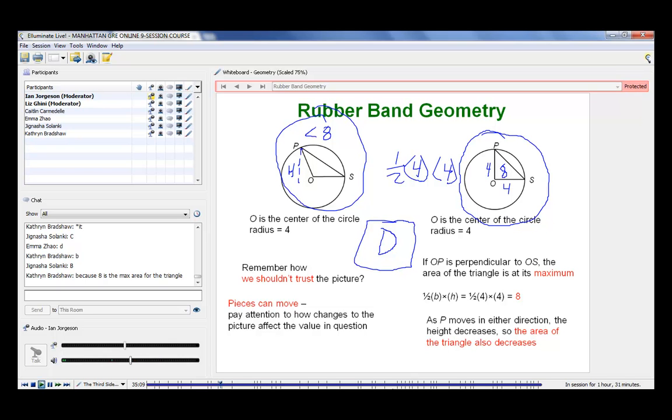Stretched especially, that's the stuff that can change. The core idea of the order things are in and what the shape is, they can't trick us with that. In other words, they can't give us this picture and say, oh, the answer is D because it might actually be a pentagon. No, it's a triangle and a circle, but where exactly P and S are, we don't know that for sure. And that's something that comes up a lot on this test. Questions at all?